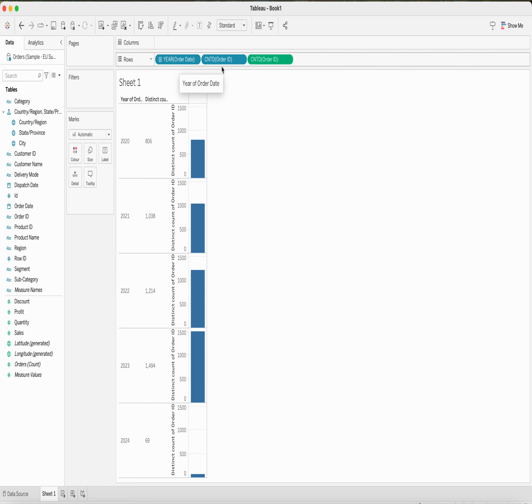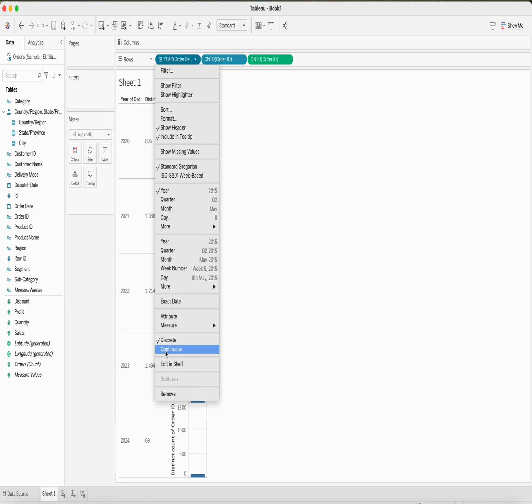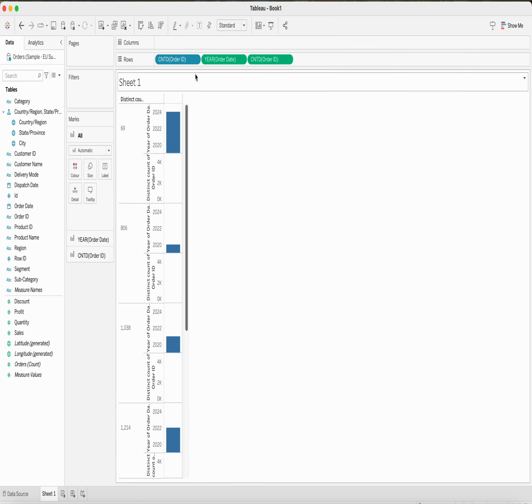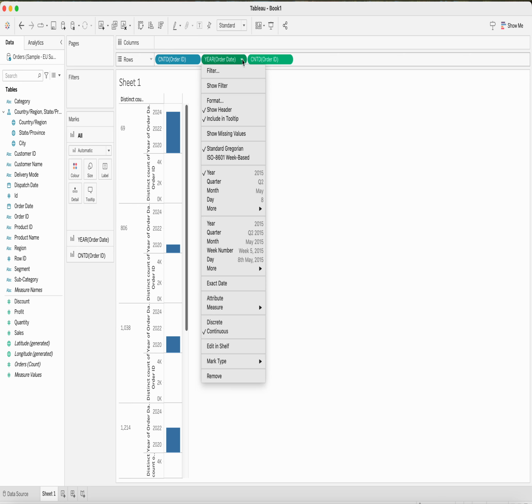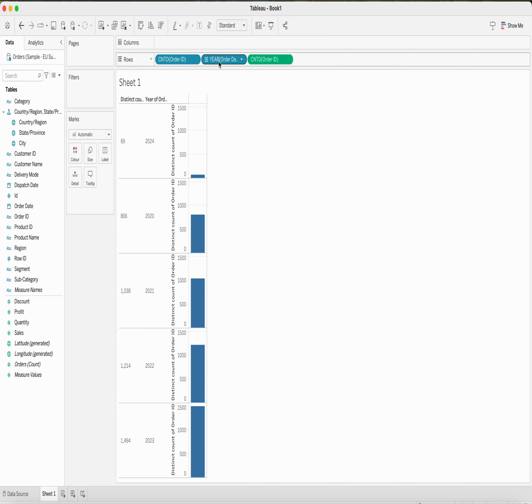So discrete numbers, distinct numbers behave categorically, they behave as labels, and they help in subdividing our measures or continuous data. So if, for example, I change this to continuous, you can see it comes before the count of order ID. That's how you manipulate it. So you can't use this again to categorize this because Tableau is seeing it as a continuous value. When I put it back in, it stays in there. I can maneuver this. So that's the behavior.